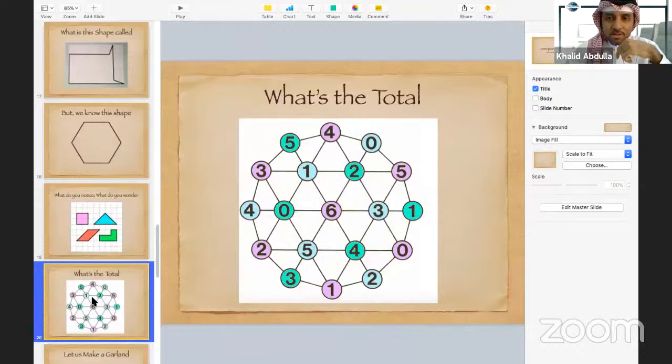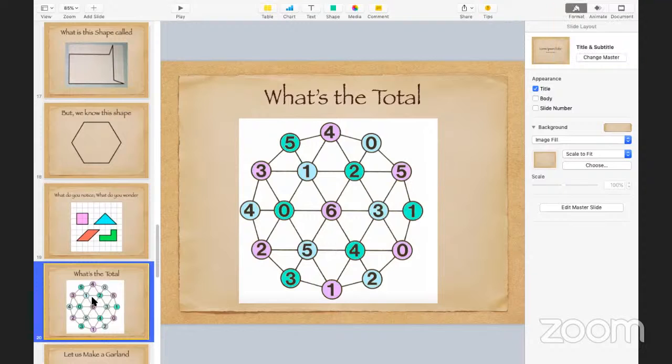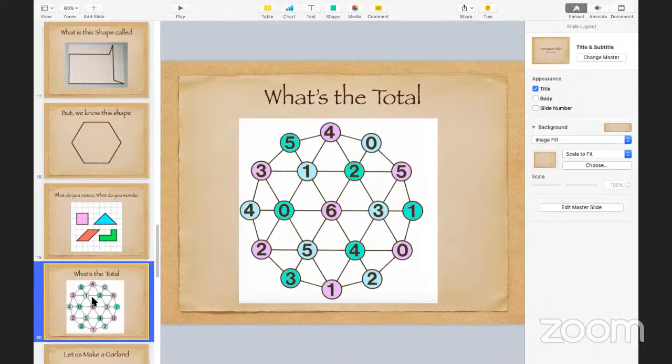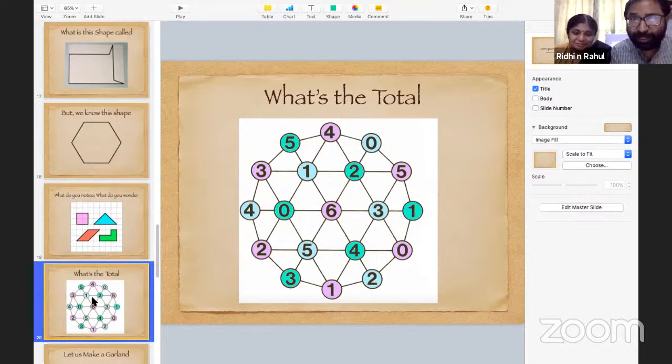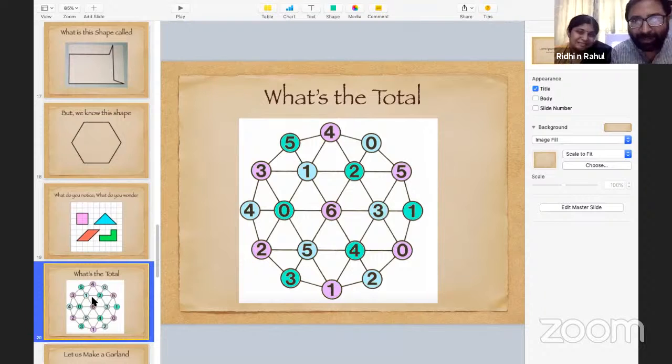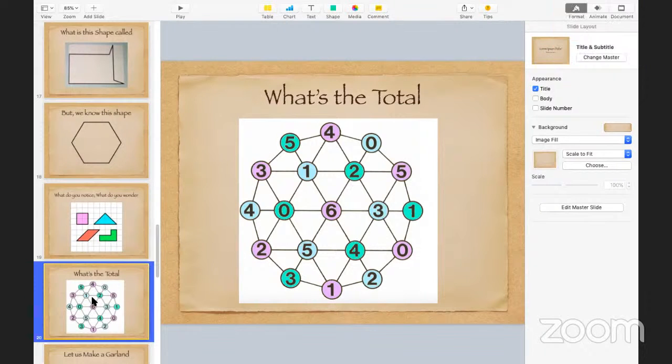Anybody else? 6, 2, 0, 4, 1, 0. Yeah, so it goes 6, 2, 0, 4, 1, 0. Perfect. Is there anybody else? 6, 5, 3. 6, 5, 3 is 14, I think. Not a problem. You have tried. That's a beautiful thing. You can try it again. Yeah, tell me. 6, 0, 4, 3.